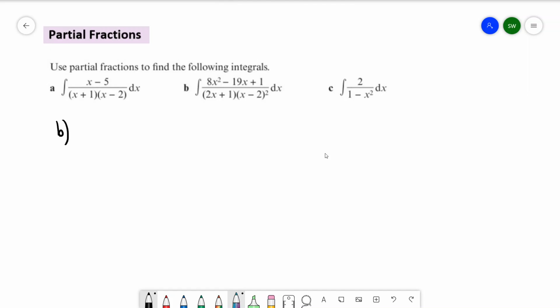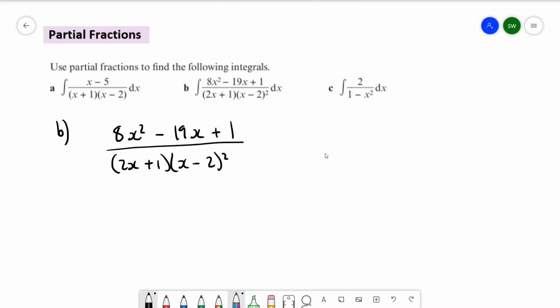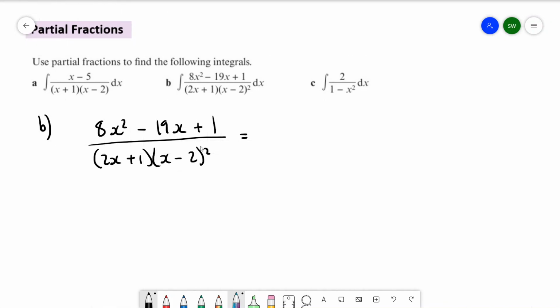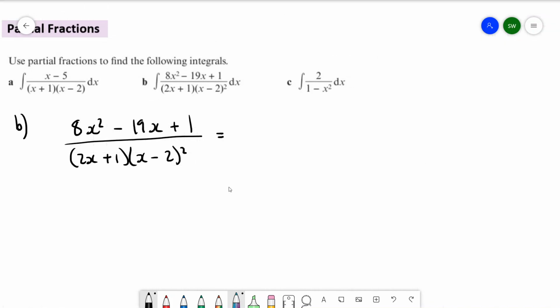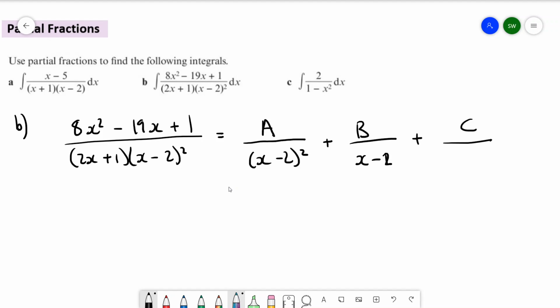And we'll do the same thing for B. We're going to write this as partial fractions. And this is a little bit different because we've now got a repeated factor on the bottom. We've got an x minus 2 squared. So you need to remember that when we do that, one fraction will have x minus 2 squared in the denominator, and we're going to have another fraction just with x minus 2 to the power of 1 on it. And then we'll have a third fraction, which is 2x plus 1. So whenever you've got a factor squared, you're going to have two fractions from that factor.